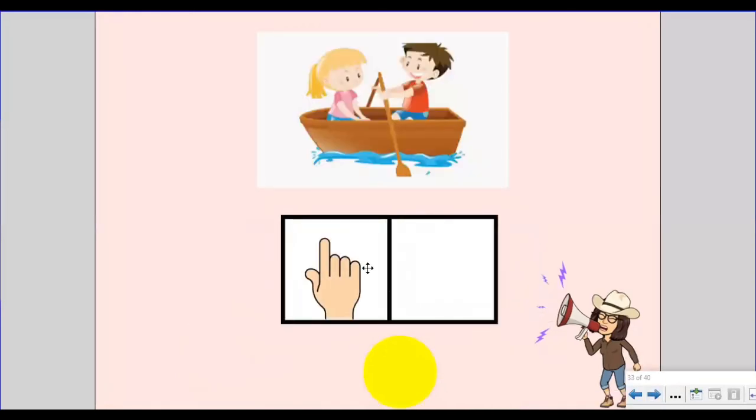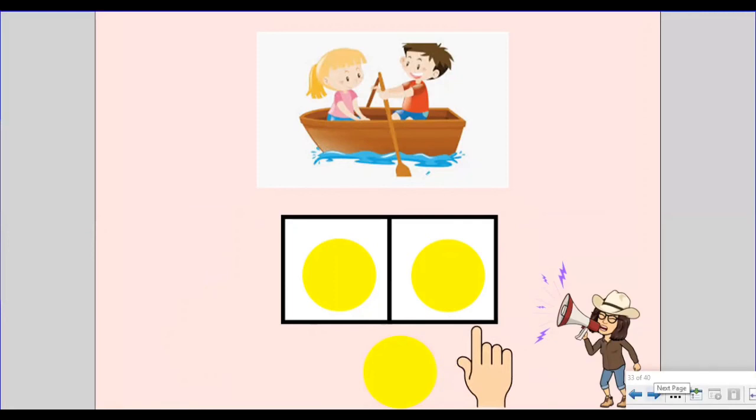Say the word row. Stretch it out. Row. Now count the sounds in the word row. 1 finger for each sound. R, O. Row. Did you put up 1, 2 fingers? You are right. The word row has 2 sounds.